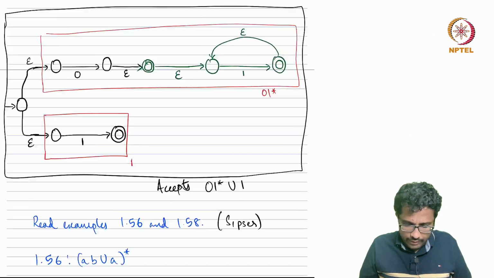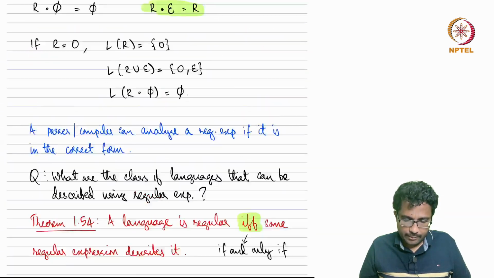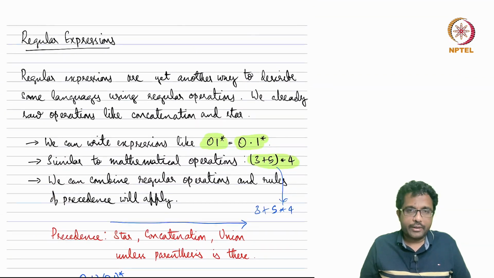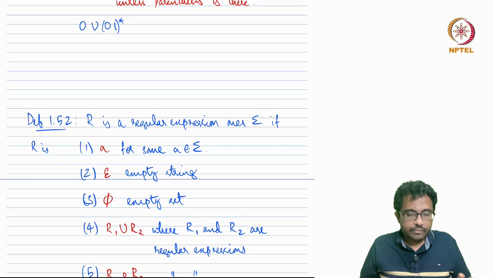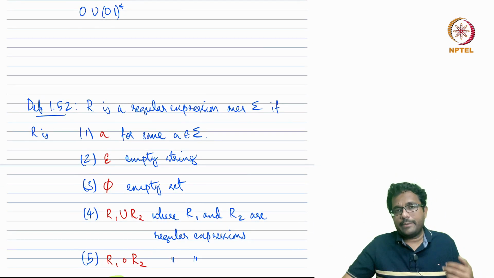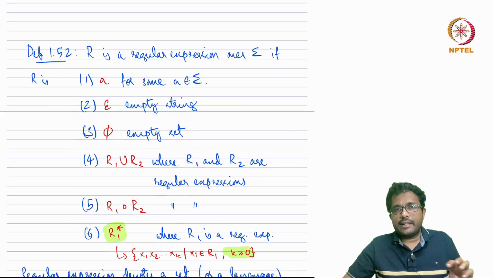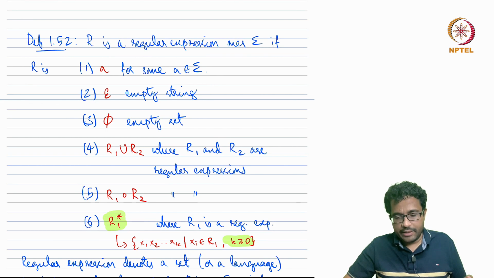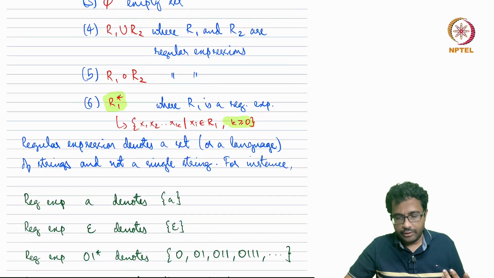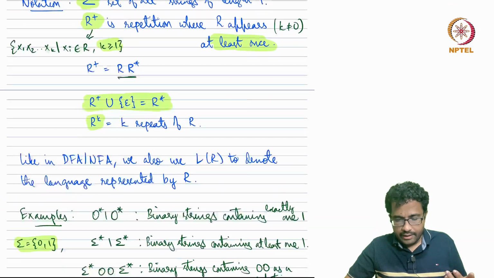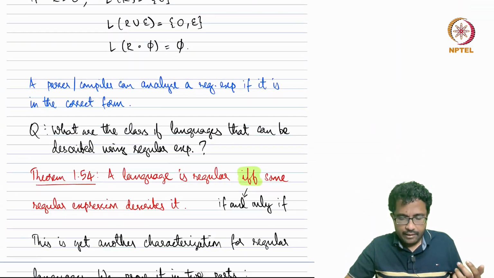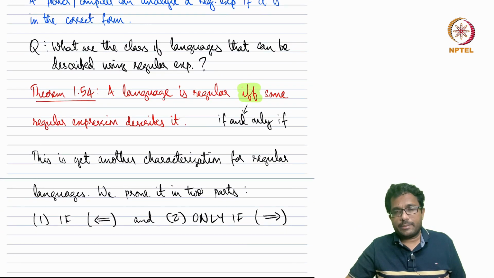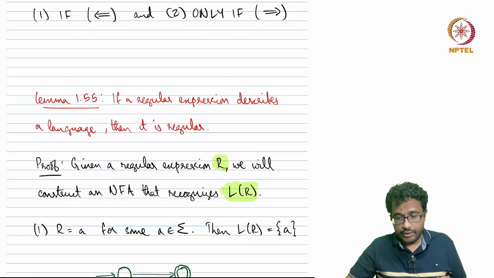And that's all that I have in this particular lecture, but I'll just summarize everything. So we saw what regular expressions are. This is another way to describe languages. Basically it is like a, epsilon and the empty set, and then combined using regular operations. Then we saw examples, and then we said that the class of languages represented by regular expressions is the same as regular languages.